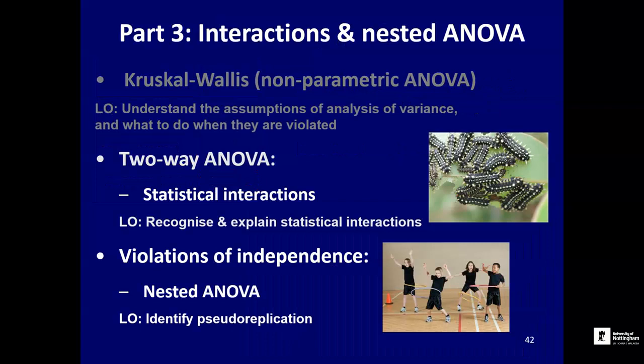Okay, so that's an example of two-way ANOVA, two-factor ANOVA. Quite complex and confusing potentially, so we're going to look at another example after the break, and then we're going to finish off just by having a look at those nasty old assumptions that we have to worry about, and in particular the assumption of independence and what to do when it's violated.